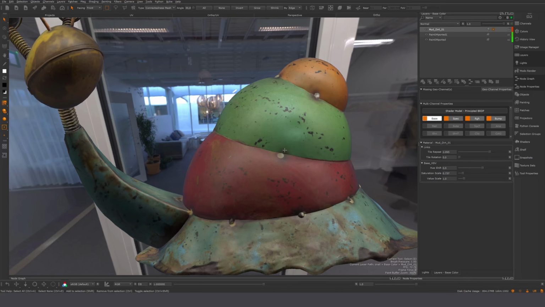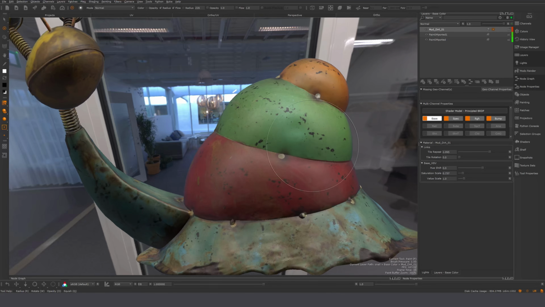I want to now start to paint in the areas where I want to have this dirt on top of this asset. We can go in here and change the properties, grade it, and do some tweaking of the HSV component, and all of this is driven by these materials that you can find in the shelf here. You can define your own materials as well, something we're going to look into further.